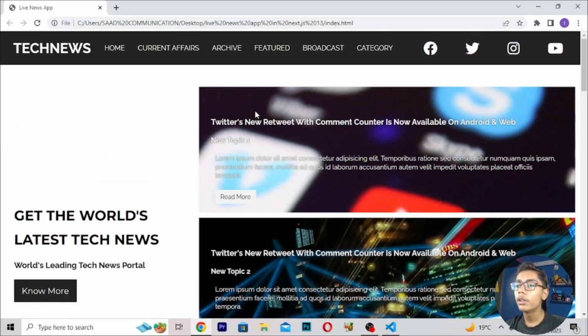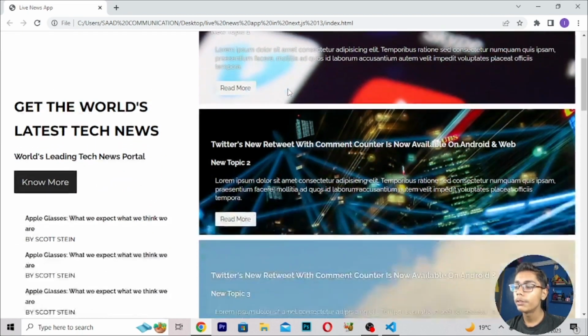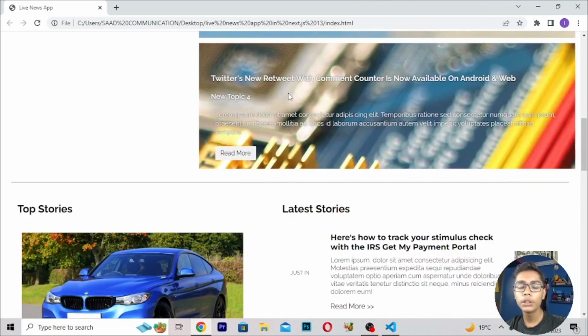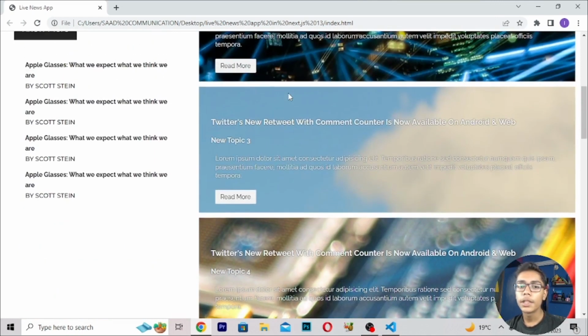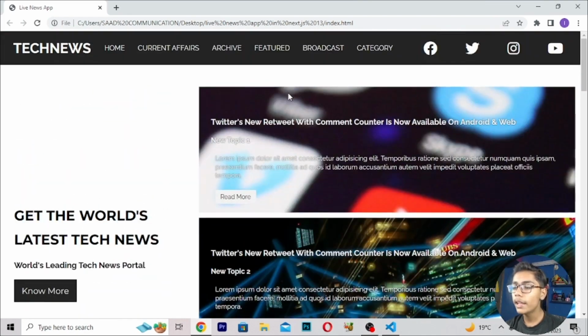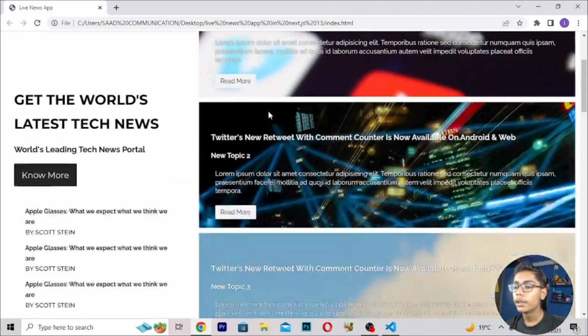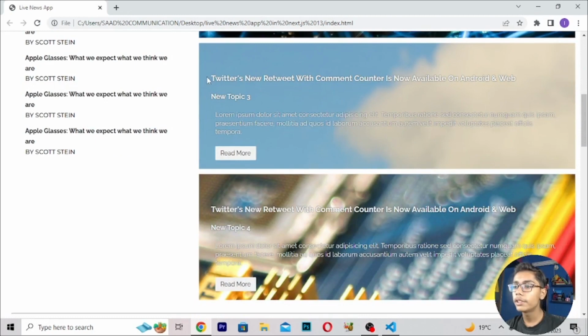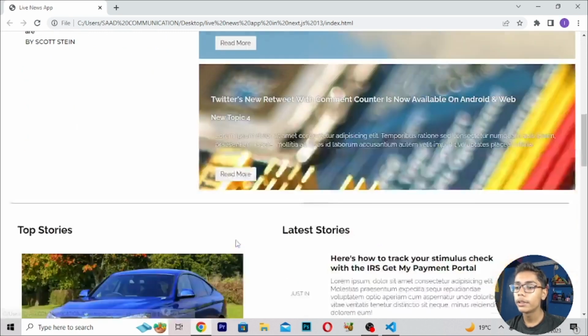Then these are the main news items and the topics of the news which we are getting here. I have written 4 topics. You can write 5 to 6 topics, or if you want to write more than 6, you can also do that. And here we are getting different topics with different tags. You can see, but I have just written the same because I don't want to waste my time, so I was just showing you the pattern. But if you want to change the text paragraph, you can do that on your own. It is not really a big thing, like I'm telling you. In read more we are getting an underline effect of black color which is looking awesome.